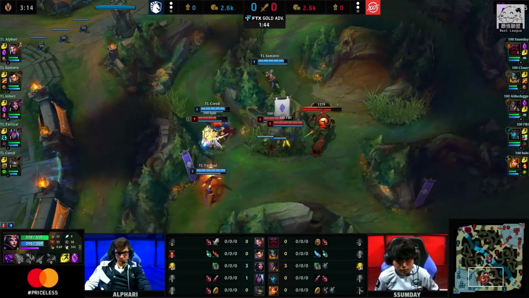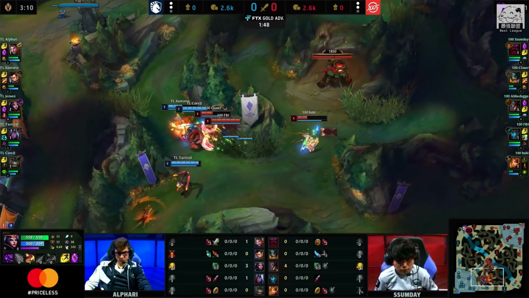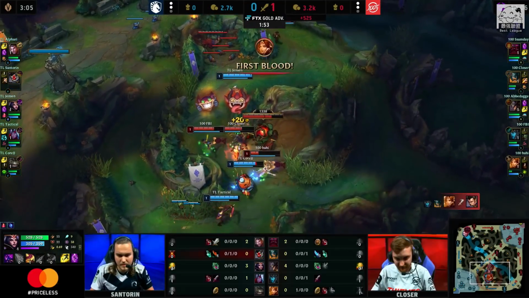Huhi's now going to tank some damage here on the front. Remember, the Leona is not exceptionally tanky here early on. Santorin over the wall. Huhi's still getting focused, flashing away. Exhaust down at a closer. He has to flash over the wall too. Santorin flashes over and it doesn't work.